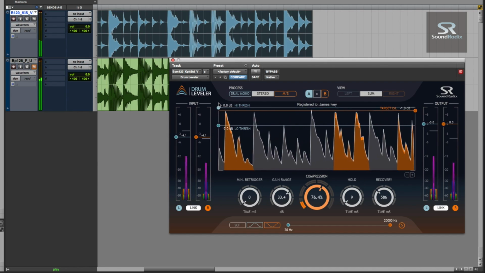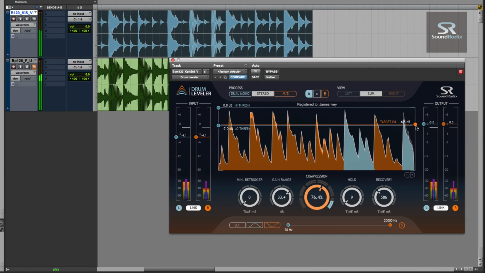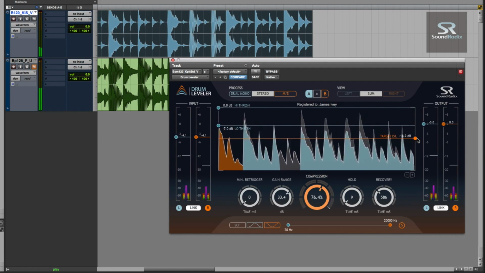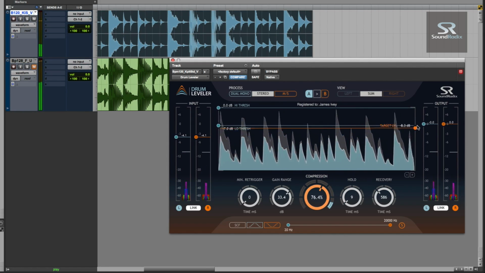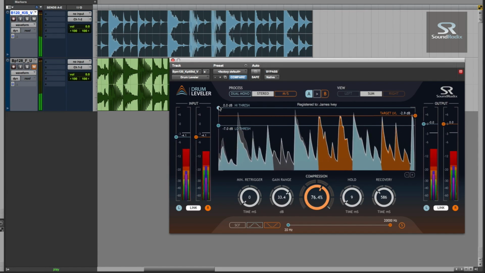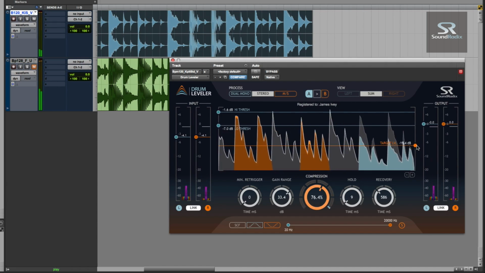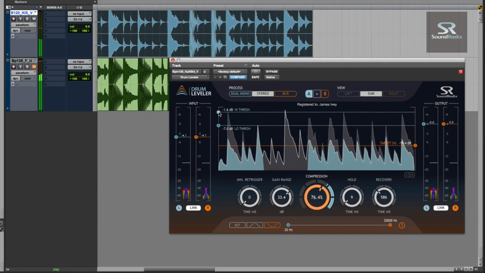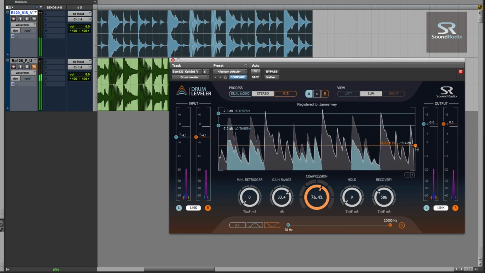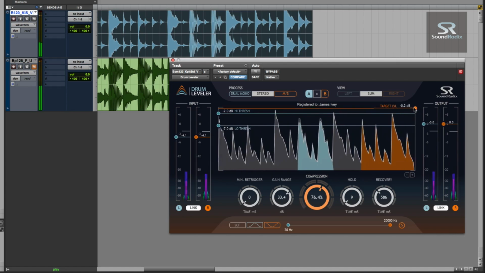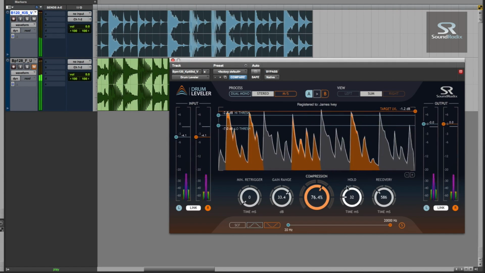If I push the high threshold up, it's affecting the snare drum and the kick drum. So now as I pull my target level down, you can hear we're bringing down the snare drum and the kick drum. I just tune it so I miss the snare drum. I'm now only affecting the kick drum. Bit of tweaking there. And if I want to, of course, I can bring the kick drum level up or down.